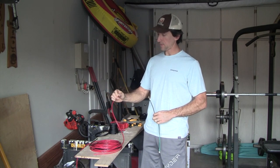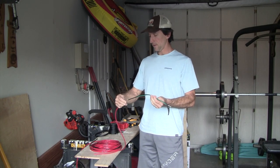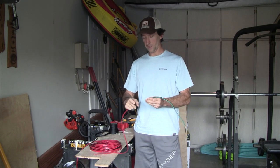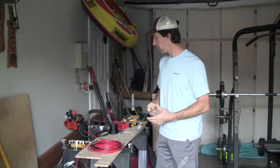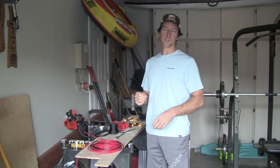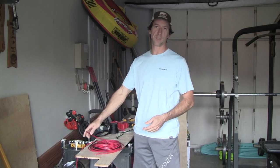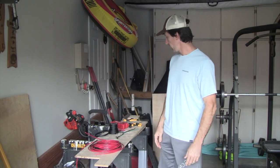Again, you do it the same way. You just use a butt splice connection to connect the two 10 gauge wires into a single 6 gauge wire, crimp that down. So you can definitely use these, or you can just buy a new ring terminal and crimp it on to the end of your 6 gauge wire. That'll work as well, either way.